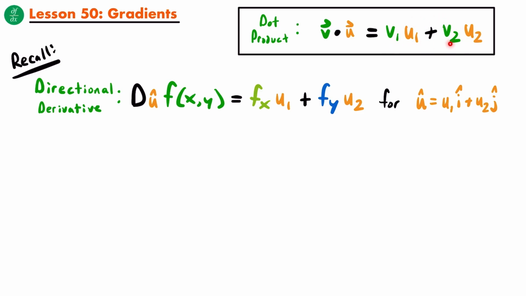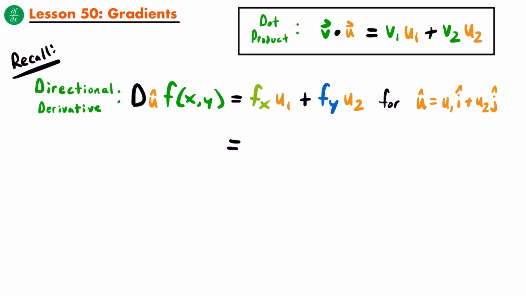That can be directly compared to our formula here for a directional derivative. We could view this calculation as a dot product between two vectors. One of those vectors is pretty clear, right? Obviously, we're working with a unit vector u that has components of u1 and u2, but the other vector here would have to have components of these partial derivatives. And so we could do that. We could define a vector whose x component is fx and y component is fy, and then take the dot product of that vector with the unit vector, and you would get the same exact calculation here that we use to find a directional derivative.